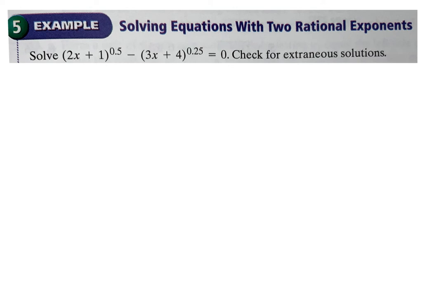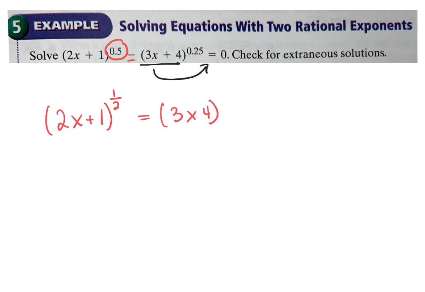So when you have something like this, you definitely want to balance it, meaning you want one on one side and one on the other, okay? So I'm going to move over the easiest one, which is the one that's being subtracted, all right? So I am going to take this group and move it over. So I'm going to rewrite it to say 2x plus 1, and I am going to rewrite my exponents. What is 0.5 as a fraction? 1/2, right? And then when I move it over, it's going to be positive because it was a negative over here. So I have 3x plus 4. And what is 0.25 as a fraction? 1/4, all right?